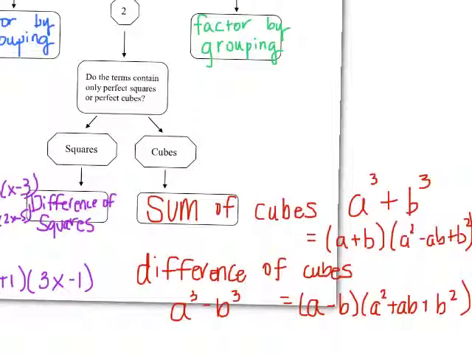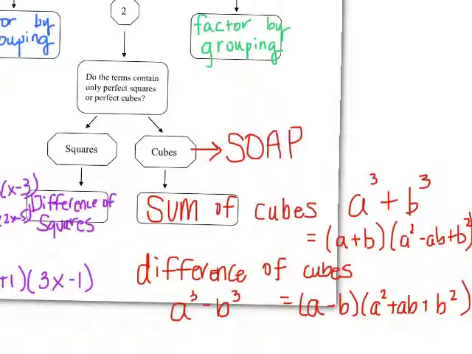Alright, now there's a saying for the cube rule that you can remember, and it's called SOAP. So SOAP stands for, write this down, I'm not going to write it down. S stands for same sign, O stands for opposite sign, AP stands for always positive. So what I mean by that is that if you notice these two rules, they go in the same order. You have an a, and you have a b, you have an a squared, an ab, and then a b squared. The only thing that's changing is the plus and the minus. So that's what SOAP tells you.